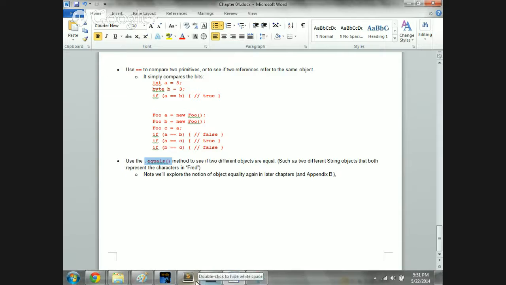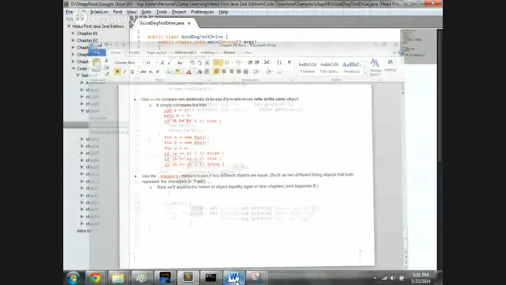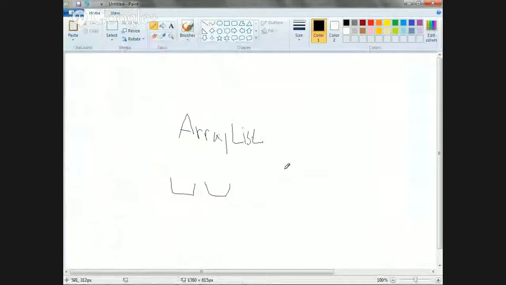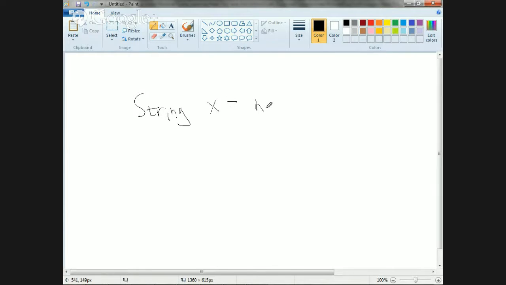Here, let's look at the whiteboard. Say you have over here... You want a big one? Why am I getting a big one? Okay, so say we have string X equals new string.